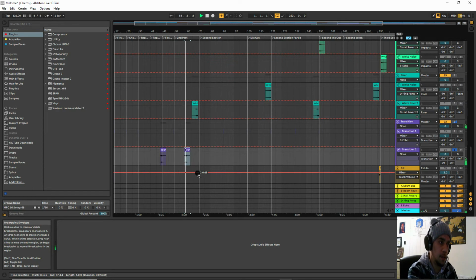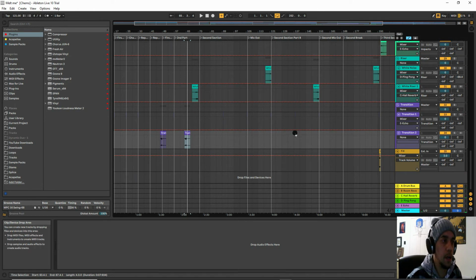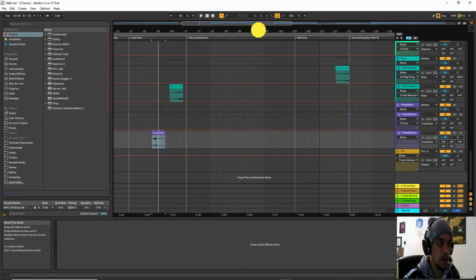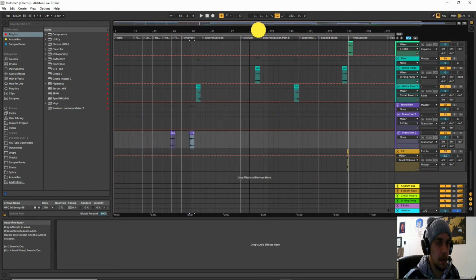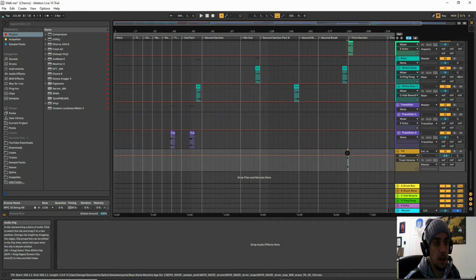So we've just got this introducing at the very beginning. So it keeps the listener interested by changing it. It's just small changes like that as well. It would just sound repetitive if it was just the same thing every 8 bars. So by varying it, it just keeps the listener interested.